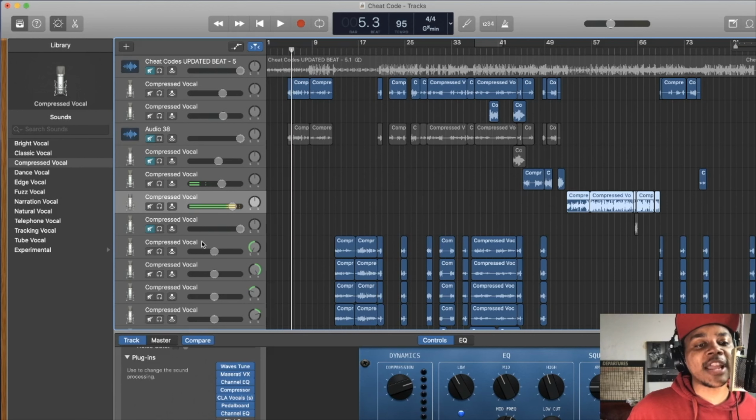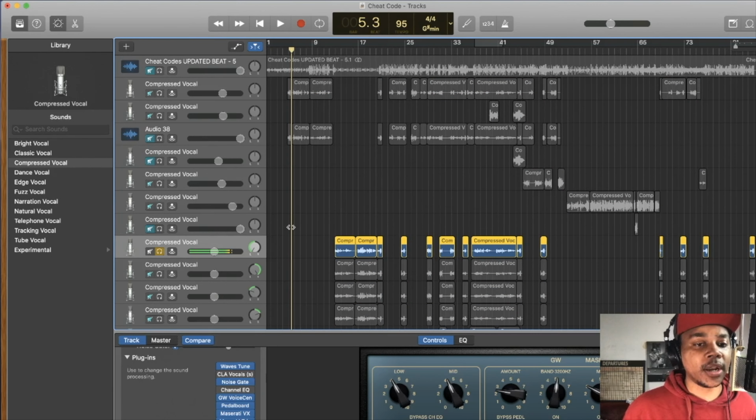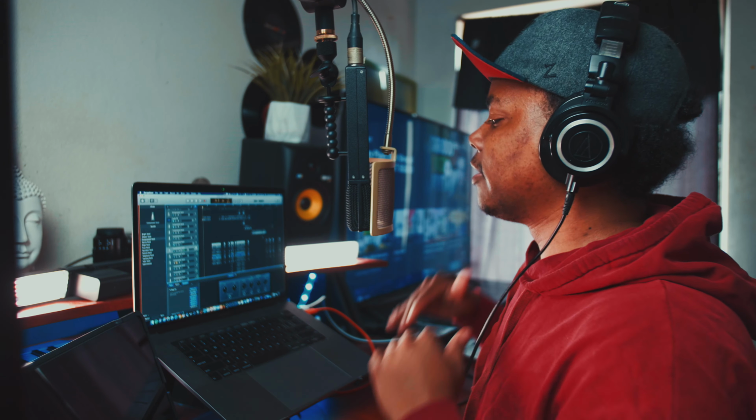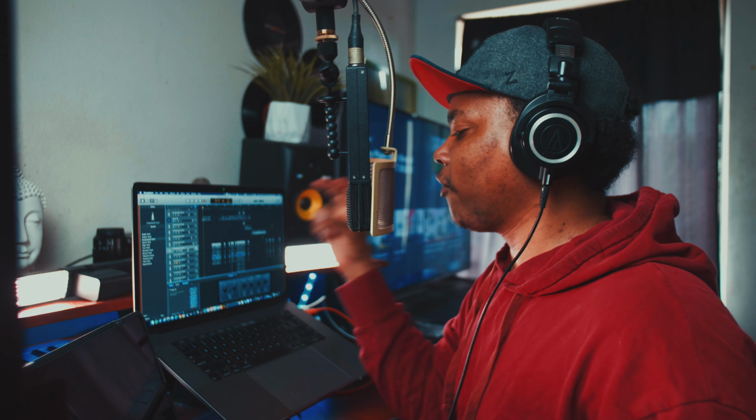And then when it comes to stacked vocals, ideally what you want to do is export these the exact same way, one by one. One by one, export this stack. Then you would unsolo that, solo the next one, export this stack. Then you would unsolo that, solo the next one, export this stack. All of them raw, so that you have four different stacks of the exact same vocal, just like how you record them. You don't want to export them all together.